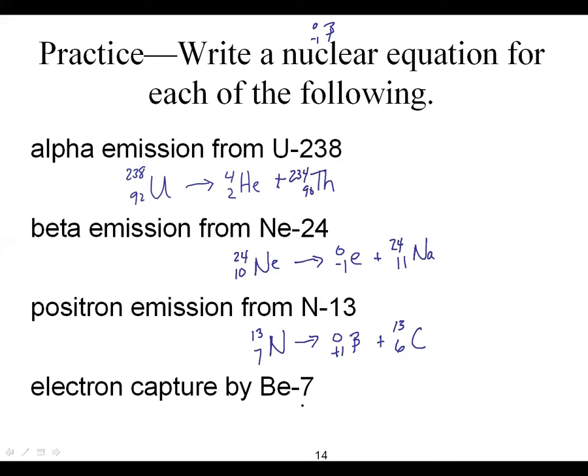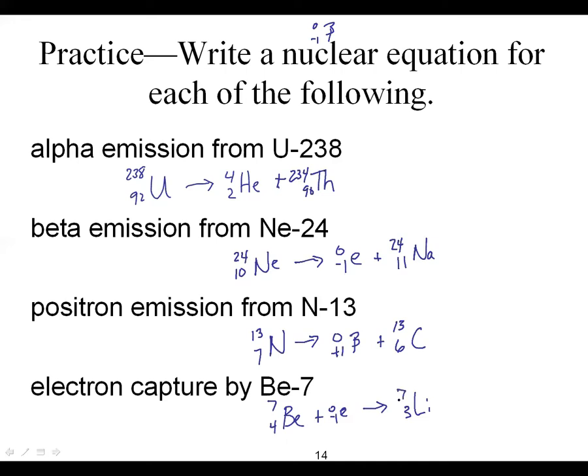And lastly here, we have our beryllium with its mass number of 7. From the periodic table, we see something. There it is, 4. And here, an electron capture. So this is a little bit different. Electron capture means we are going to capture an electron. And that's going to give us 4 plus -1 on the bottom, which gives us a new atomic number of 3, which is lithium, and 7 up on top there.